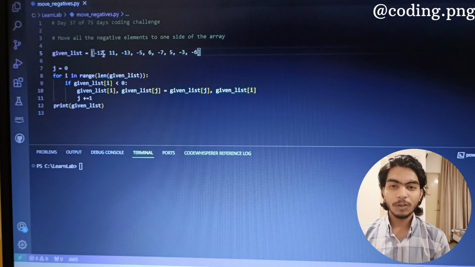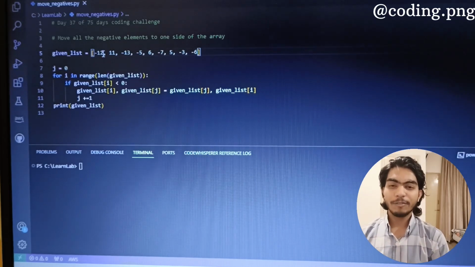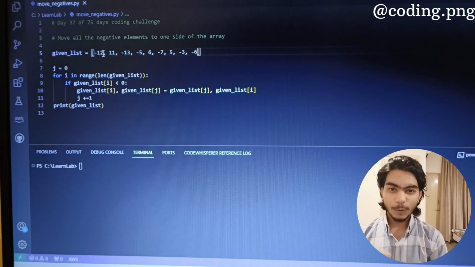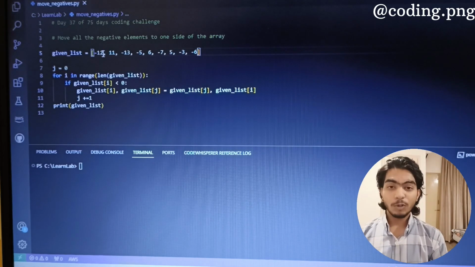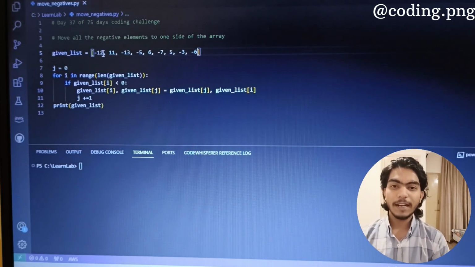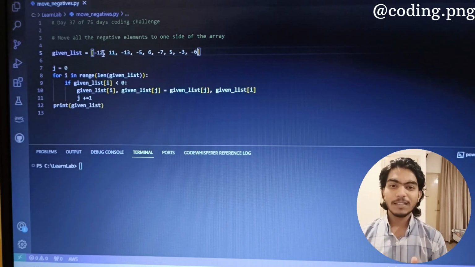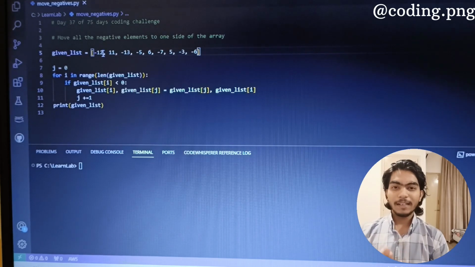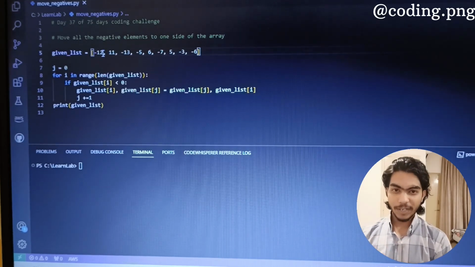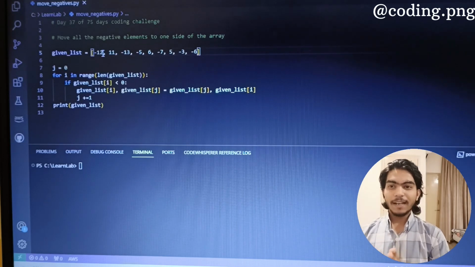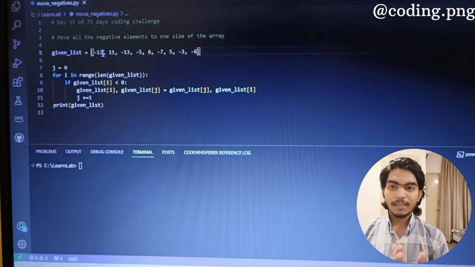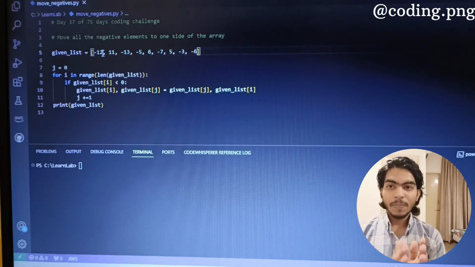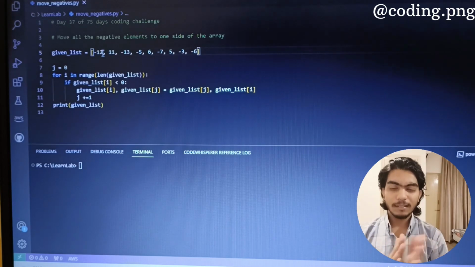If we do the swap there, we are only putting -12 in its own place. Moving forward, we have 11. 11 is not less than 0, so we do nothing there. We skip it and move forward to find more negative numbers. We find -13. We swap -13 at the ith index with the jth index, and j has already moved one pointer forward in our previous step where we placed -12. Now the j position is 1, so -13 will move to the first index. So after -12 we now have -13, and 11 is swapped with -13.